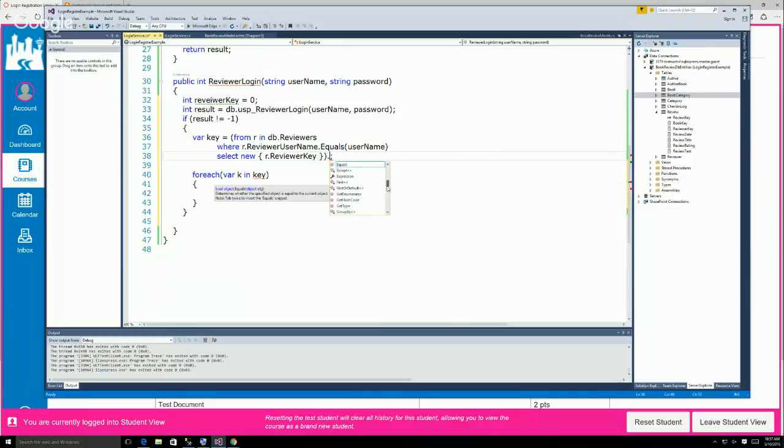We could do first or default possibly. I wonder what happens if we do first or default. Let's see if I can do this without a loop, but we may have to do the loop anyway.